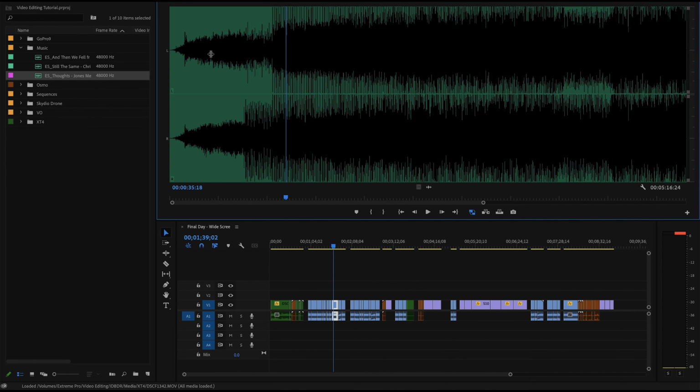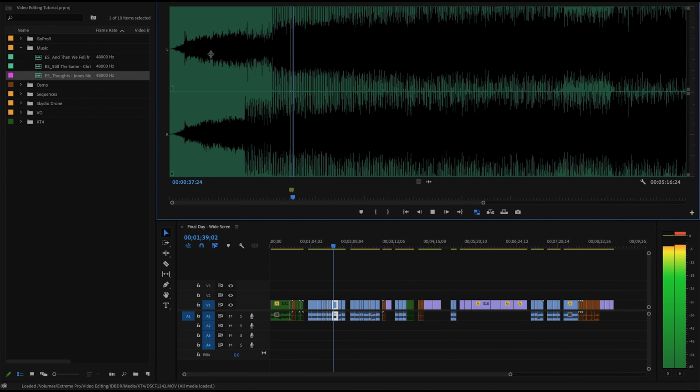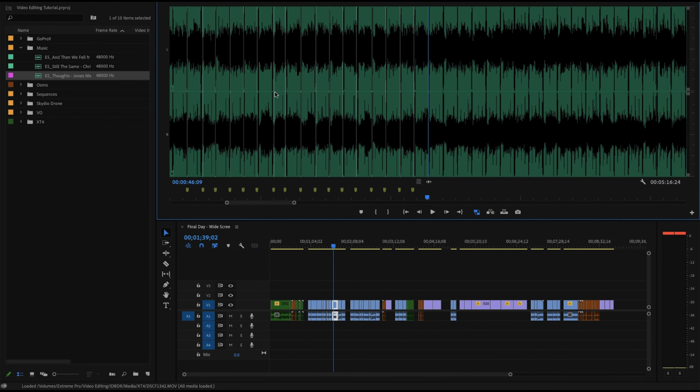So one way to make it easier to edit to the music is if you bring that up, and then put your finger over the letter M for Mary, which stands for marker. We're going to tap that M as we're playing it to the drum beat, and it's going to put markers down on that audio track. So I'm just going to do it from here. Okay, so you get the gist. Now if I zoom in, you'll see these little green markers here. They're the markers, and you can see they correspond to the drum beat.